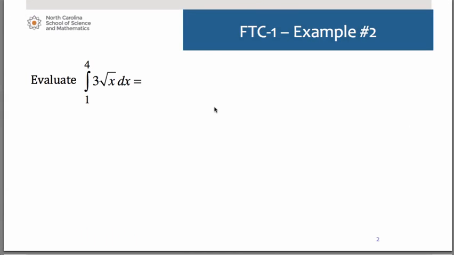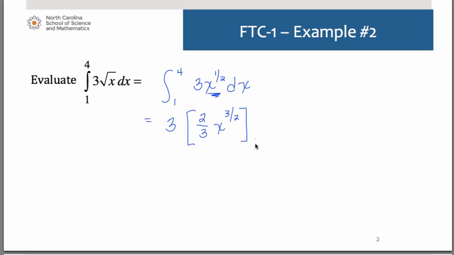Here we're going to evaluate the integral from 1 to 4 of 3 square root of x dx. We could rewrite this problem if you wish as the integral from 1 to 4 of 3x to the 1/2, if you find that helpful. The 3 I can bring out in the front, and now I'm going to just do the antiderivative of x to the 1/2, which is going to be 2/3 x to the 3/2, evaluating that from 1 to 4. Because of our properties of integrals, I could go ahead and cancel these 3's right away. That might make my arithmetic a little bit easier.